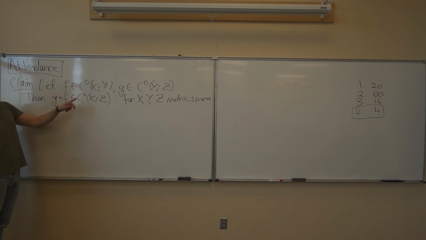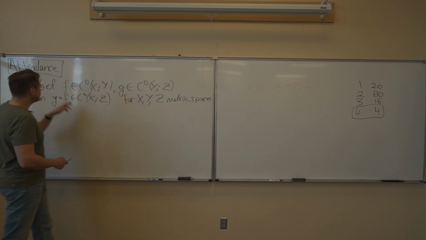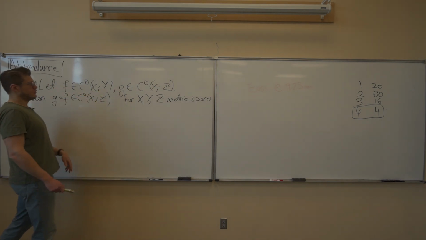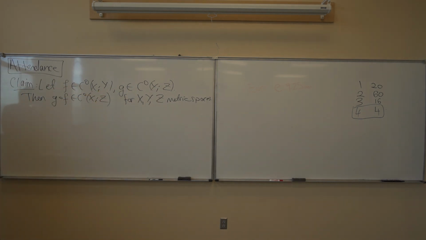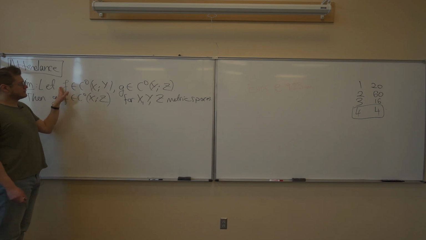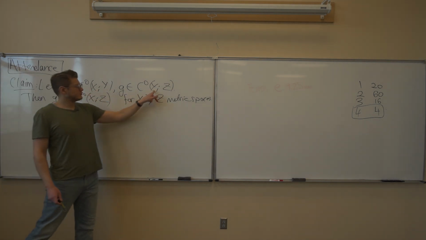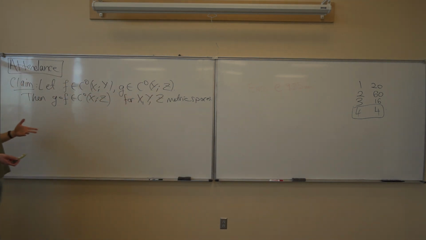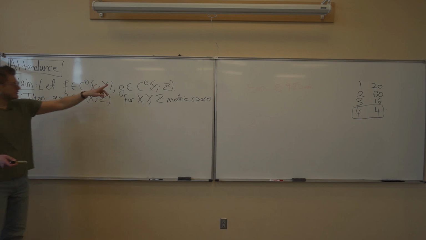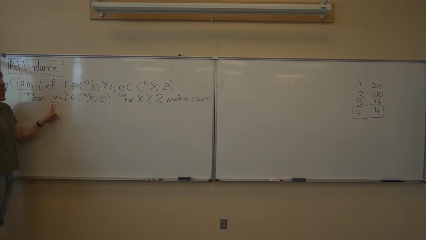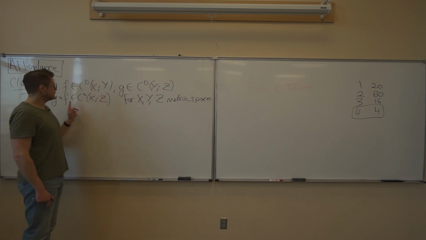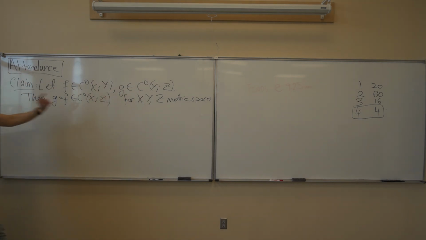But anyway, so here's a very important property. It's rather straightforward to prove, but very foundational. Namely that if you have two functions, both continuous, of course, insofar as the target of the first one matches with the domain of the second one, I can compose them and get a function from x to z, which we denoted by g o f. Well, the statement is that if both f and g are continuous, then so is the composition.